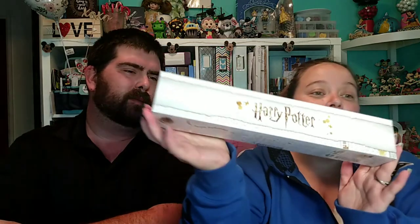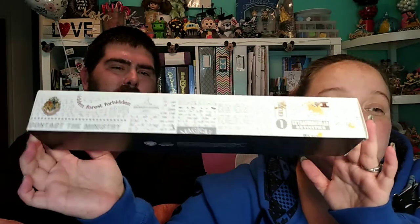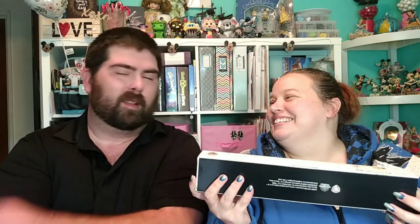So they come in a cool box like this — pretty fancy. I don't even know how to open it. I guess people weren't buying them so they had to up their game. You couldn't even feel it to see who you'd get, there's no way to tell. Who do you think it is? My guesses are Snape, Professor McGonagall, and the Elder Wand — I would like the Elder Wand.